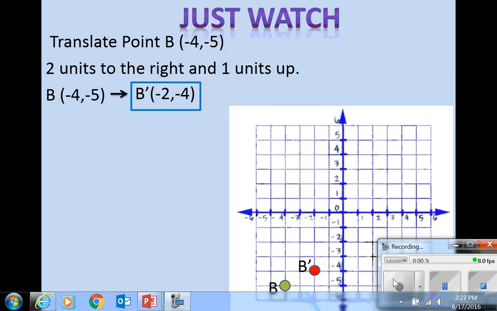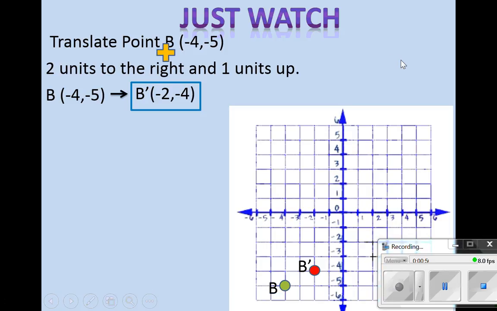To write the rule, we're going to first write the word rule, but then we're going to look at our directions up at the top. The first direction, and direction meaning left, right, up, or down, the first direction word I see is right. And if I go right on my coordinate plane, I go to positive numbers. So that is a positive word. So I'm going to put a plus over the word right. And then I'm going to look for my next direction word, which is up. And if I go up on the coordinate plane, those are positives as well. So I'm going to put a plus sign above the word up.